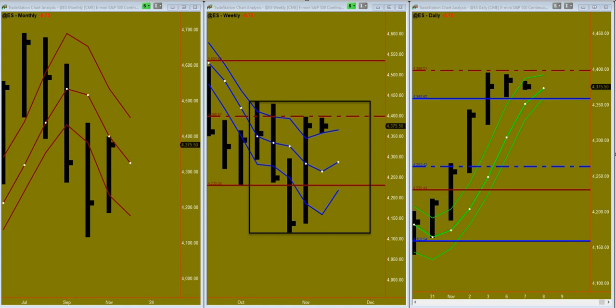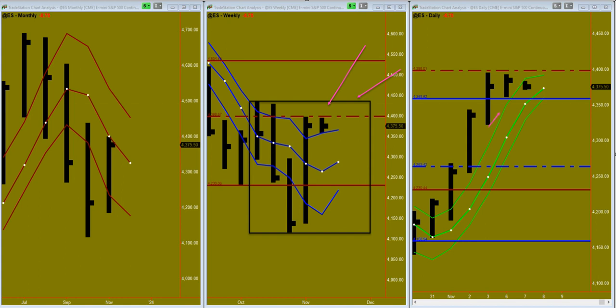So with this weekly time focus, we're pushing up towards this resistance area, that monthly PL dot, and this upper boundary of this box here, that's the confines of congestion on the weekly chart. So we expect there will be some resistance up in this area as well. And the daily chart, the lower time period, as we say, is going to lead the way. It leads the dance. What can we glean from the daily chart to show us whether or not this area on the weekly chart is starting to accumulate resistance, is holding, or is it going to start to break, and we're going to see these prices push higher?